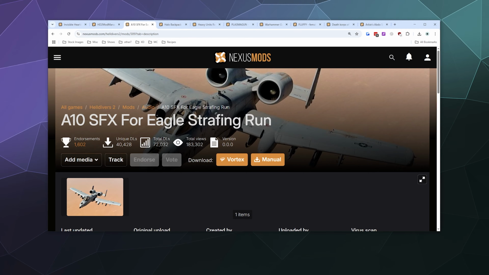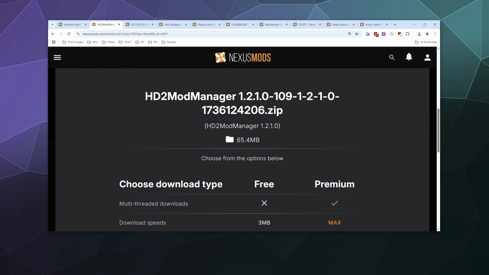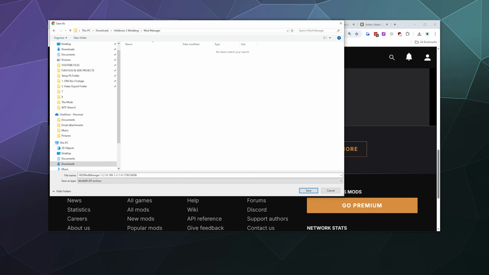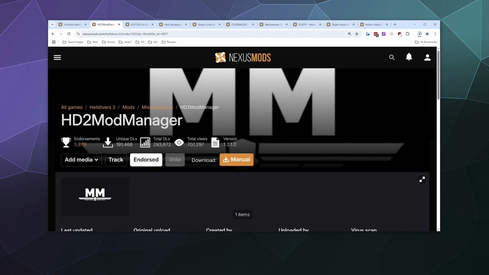And then to install this mod, we're going to be using the Helldivers 2 Mod Manager. So we're going to need to install two things here today. The first thing I'm going to download is the mod manager itself, since that's the core thing we're going to use to mod the game. I'm going to hit the slow download, and then I'm going to store that in a folder called Mod Manager. I do this mainly because every time Helldivers 2 gets updated, they also update the mod manager. So it's good to always use the latest mod manager to prevent things like crashing or file conflicts or anything that might make it difficult to play the game.